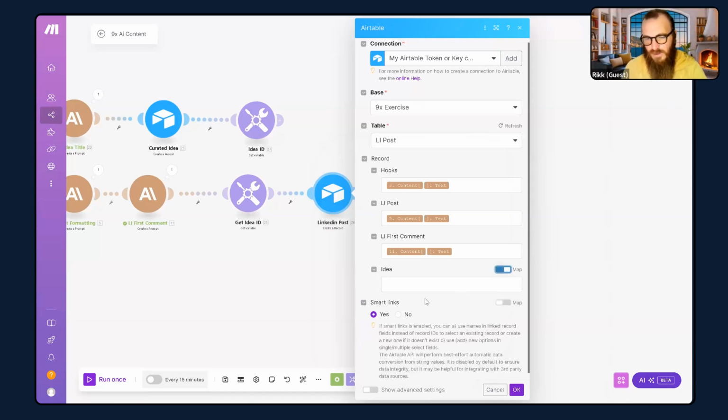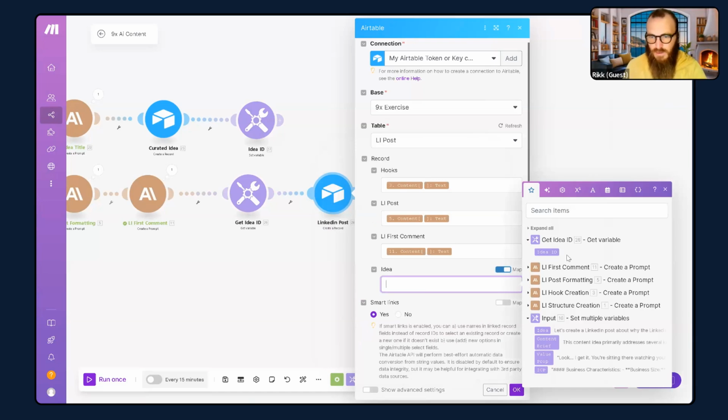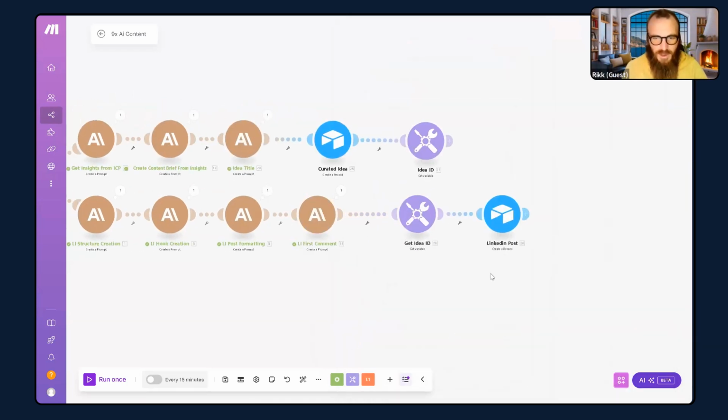So we're going to go ahead and map this since it's going to be a dynamic variable. And essentially all this is a string that says, hey, this idea record is linked to this LinkedIn post. And then we're able to navigate which LinkedIn post belongs to which idea so that we can have a better idea of where the post is coming from and why we're getting the output that we're getting for it. Hopefully that's a theme that you guys are picking up on.